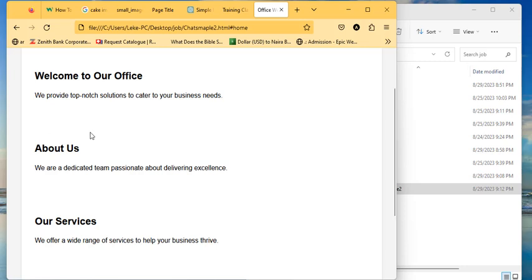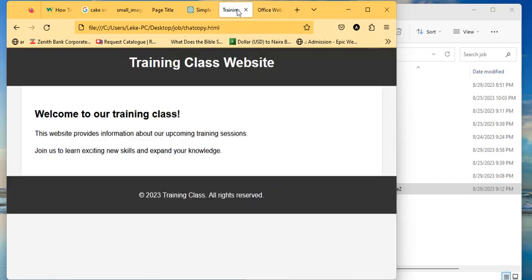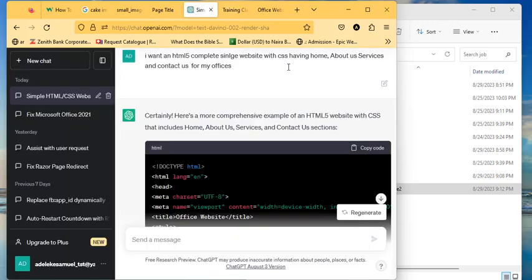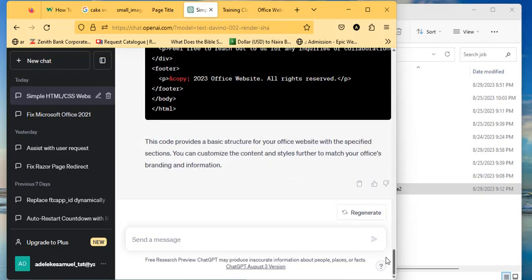So it can do a whole lot of things because it's an AI, a lot of things for us, and you can even do your complete website. It can help you to put. It depends on what you ask it to do. It will do it, but most times it puts a comment behind it telling you something. So this code provides a basic structure for your office website with specified sections.